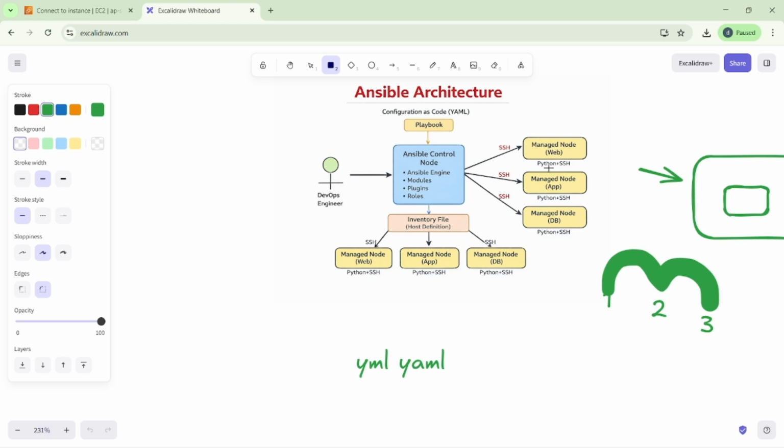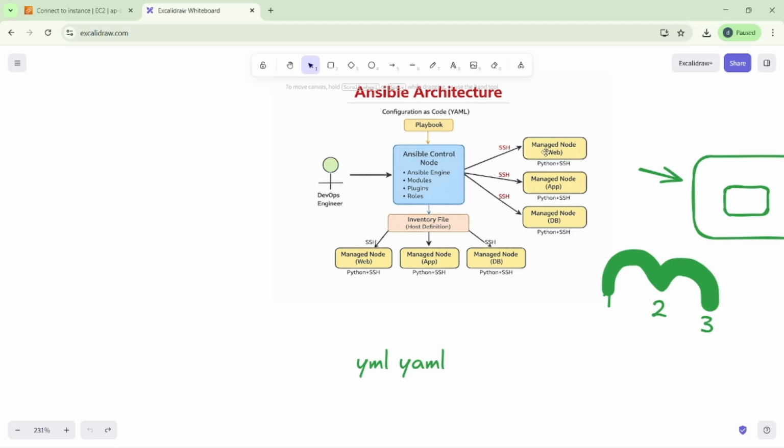In that managed node, we require the operating system, the RAM, the CPU architecture, and the storage; each and every piece of information will be present there, because we are using a separate machine. All that information we collect by using gather facts and give to our Ansible control node. That is called gather facts.